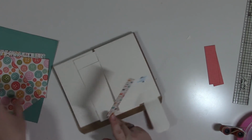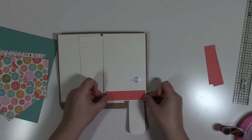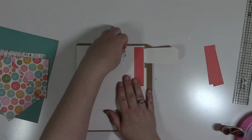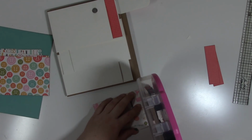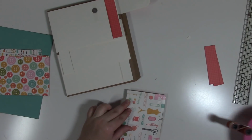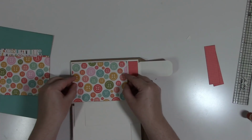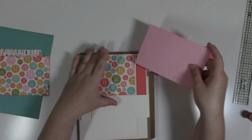I'm going to turn my page because this piece is a little bit longer, it kind of tucks into the pocket. So we want to make sure it's straight. These are attached the same way with the 1/8 inch border all the way around, centered on the page. So that's one pocket, and then we have a tag, which I rounded the corners on.